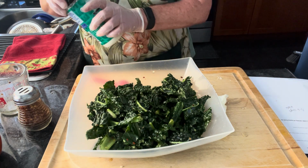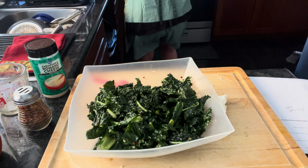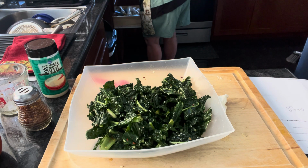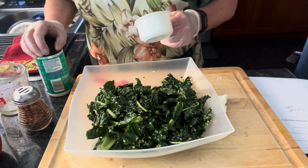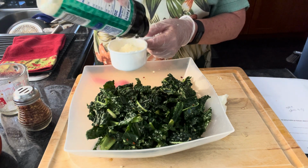Should I measure it? Or how about if I eyeball it? Let's do the right thing. Okay, hold on. 2/3 cup. There we go. Let's do what the recipe says. So we have 2/3 cup of Parmesan cheese.